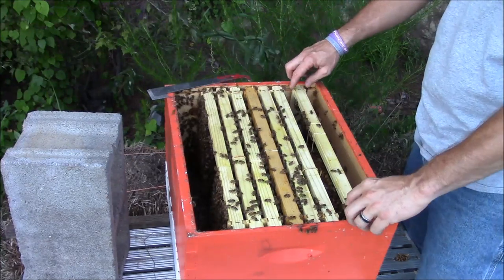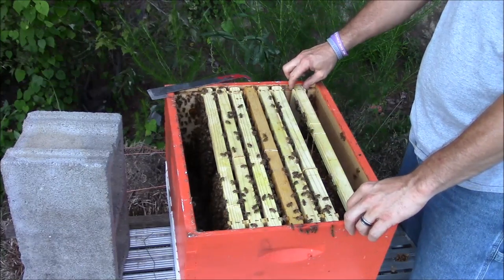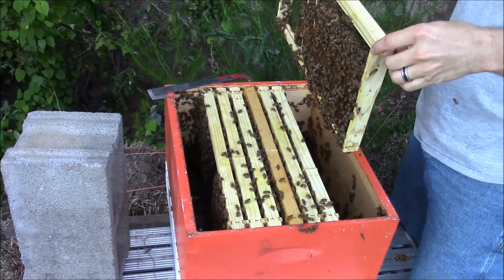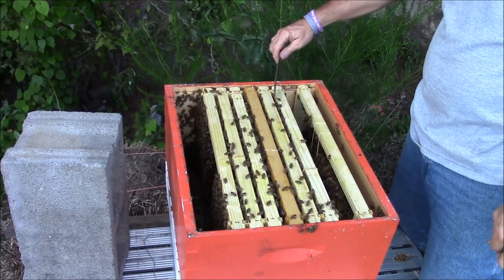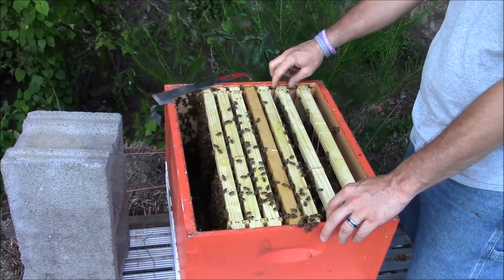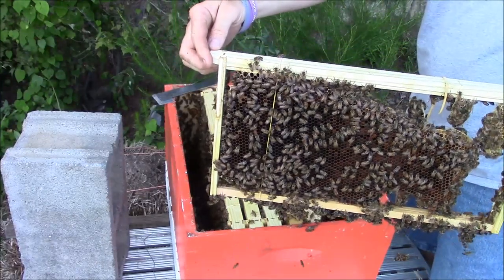I might have a little bit of a mess going on here, but oh — went on the finger. There's still a few rubber bands on that one. It's a good pollen frame. This thing had a little heat to it. When you work bees without smoke you have to move really slow, and then still sometimes you're going to get popped. See how they joined it at the top — they're doing good on that one.